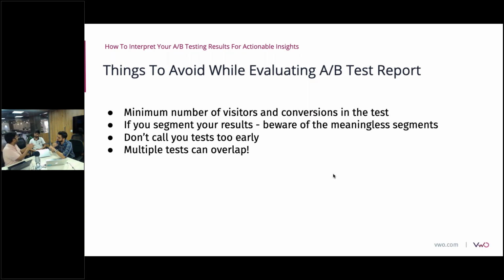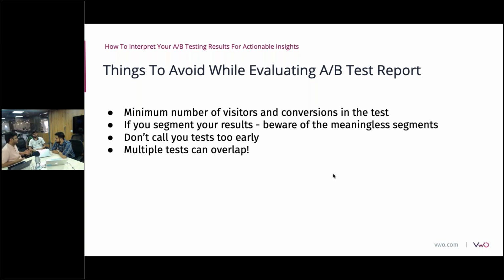We can probably create 2 tests, one for the US audience and one for that audience, and make sure that we have valid results for both, and there's enough traffic to make those calls. So we can separate it out if segments are that important and we know that before the test. But if you're applying segments later on, only trust them if there's enough traffic and the probability to beat control is extremely high, so that you can actually trust the numbers. It can also direct you in the right direction, but I think we should test it out.